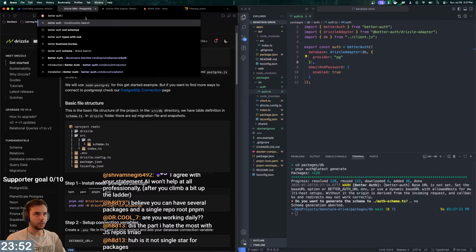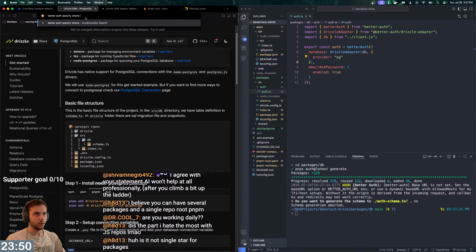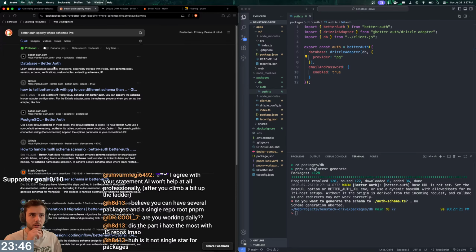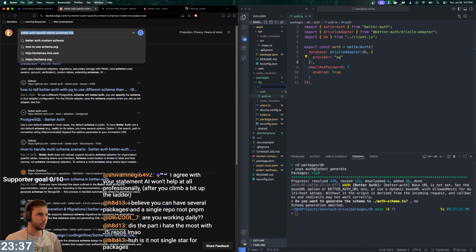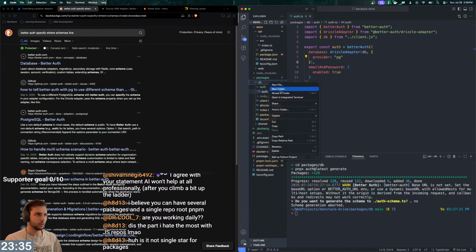Better auth specify where schemas live, maybe. Because if I create a folder schemas, I don't know if it'll create the schema?